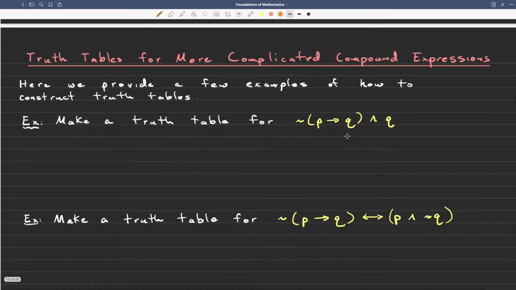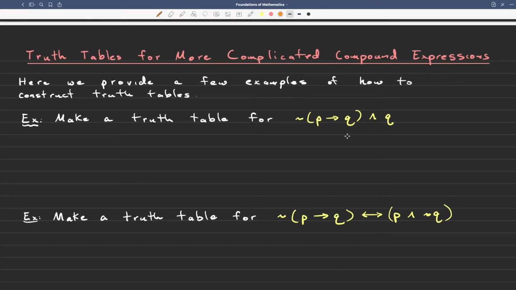Let's now think about truth tables. All a truth table is where we examine all the possible truth values of the given expression in terms of what the truth values of the constituent pieces are. So if I have two variables P and Q, I would look at all possible truth values in combination of P and Q and then see what the resulting truth values of the expression are. This is usually pretty straightforward to do. So let's just look at the first example here. Here's the expression. We want to figure out what are all the possible truth values for this expression as a function of what the truth values of P and Q are.